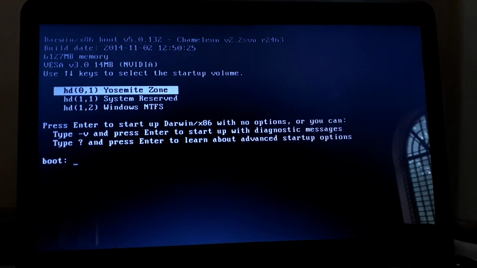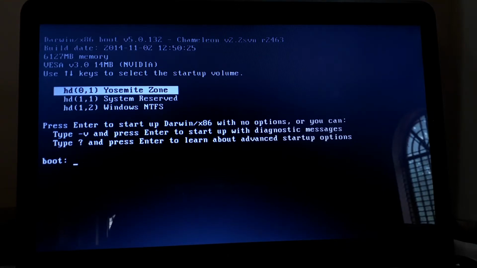So as I told you before, we need to type in a boot flag so that we can boot into the Yosemite zone setup. If you're using an Intel computer, a lot of people might say you don't need to do anything, you just click on Yosemite zone to go, but it's not wrong. Even Intel CPUs have issues because these DMG files are created by developers, so they can make errors. To solve that, we type it with a boot flag.